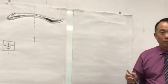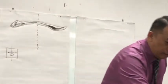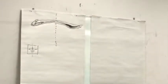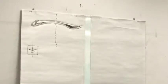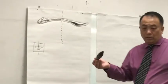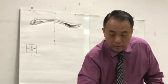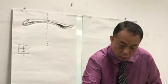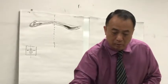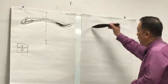Cannot stop. Okay? So I'm using the big brush to do it the way I just explained. Again. And all this movement is very practical. There are not a lot of tricks. All you need is to practice and train your hand and your brain to control when you need to move up, when you need to press down, and how far you need to go. So I'm doing another outlining here.